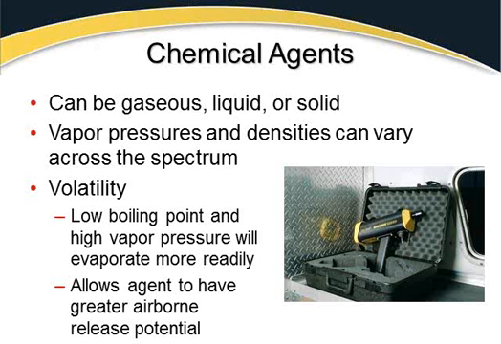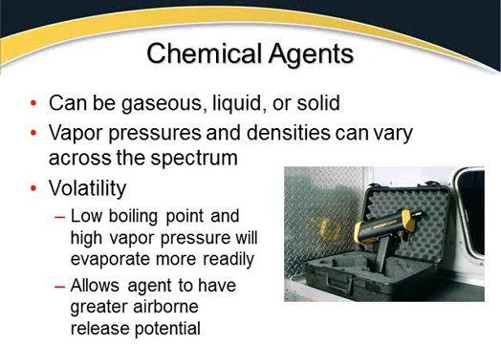Chemical agents can be gas, solid, or liquid. Vapor pressures and densities can vary across the spectrum, as there are lots of different types of environments and different types of solutions or chemicals that can be introduced to them. Some will lie very low, down in the valleys and the nooks and crannies. Some will rise up and above. The ones that tend to be more effective are those that sit low and hang lower than air, because that's where the people are. If they rise up quickly into the upper atmosphere, they're not going to have the time to be as effective.